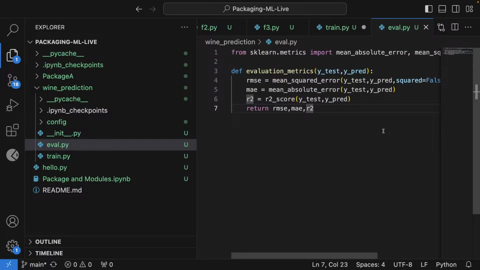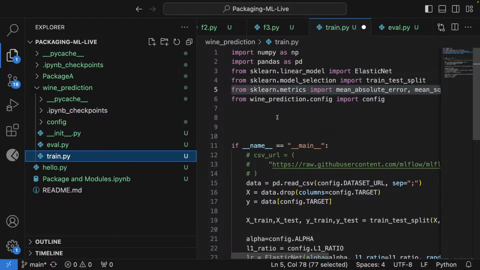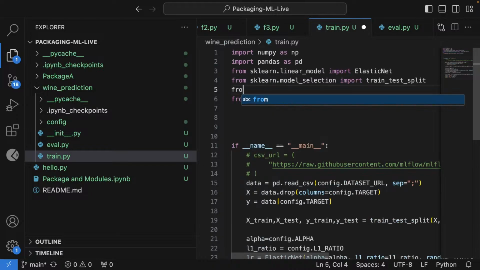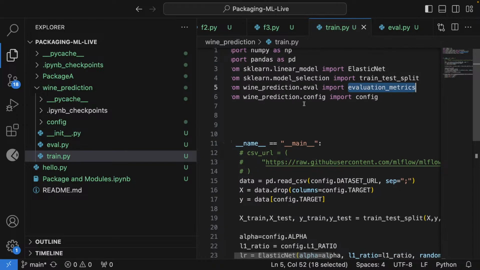Now, the way my code is going to work is this. I'm going to say from wine_prediction.eval, I'll have to import this evaluation metrics function. That is how I'll be importing it.